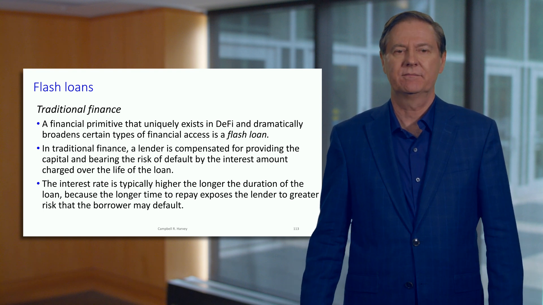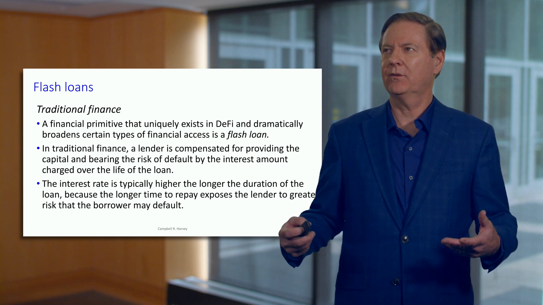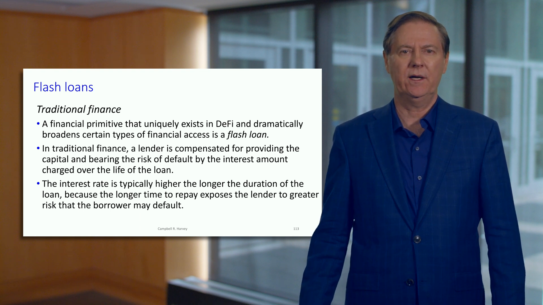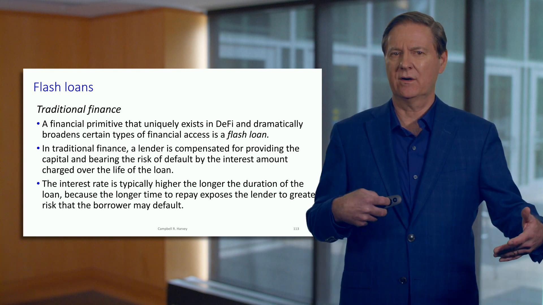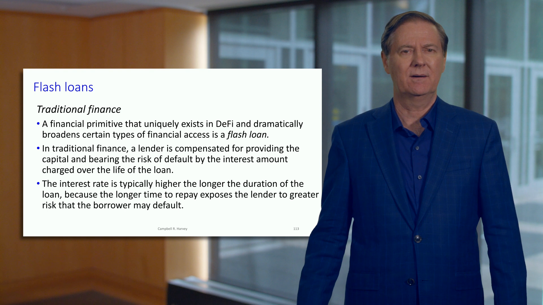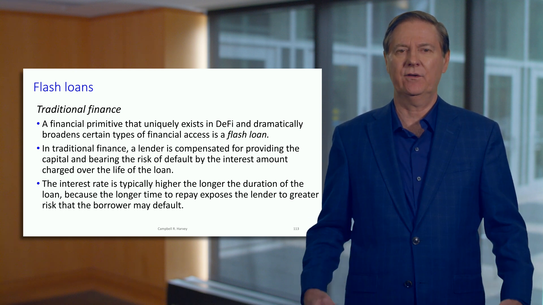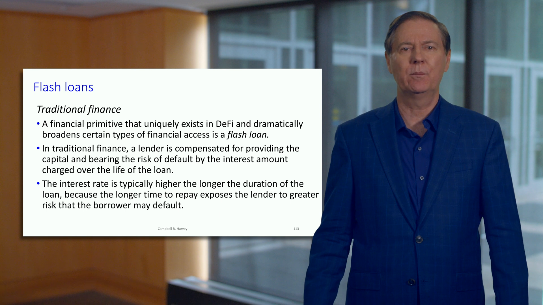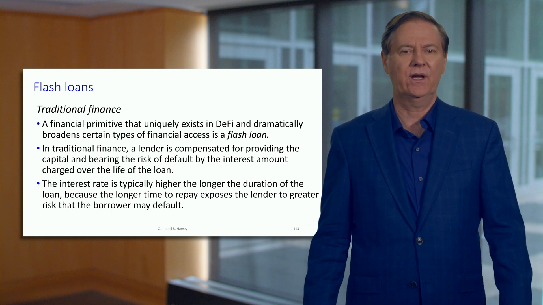Think about traditional finance. It's really hard to think about a flash loan in that context. In traditional finance, you've got a loan rate, and the loan rate depends upon the riskiness of the borrowing party. It also depends on the maturity of the loan — the longer the loan, the higher the rate, because over a longer period there's a higher chance something bad might happen. Interest rates are generally higher at longer maturity, so the yield curve usually slopes upward.